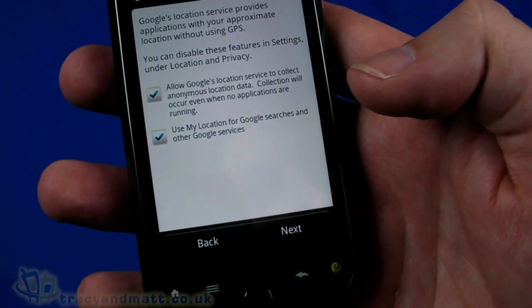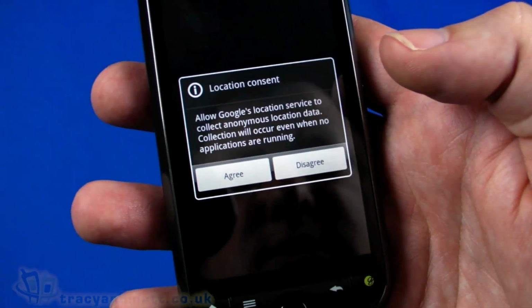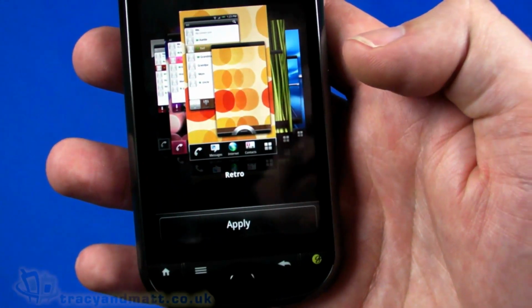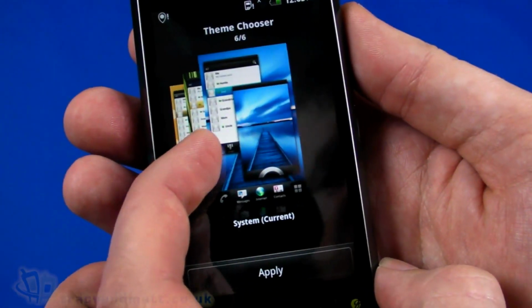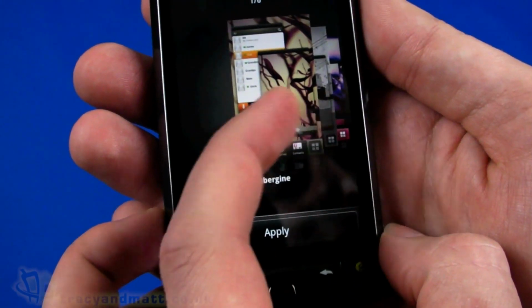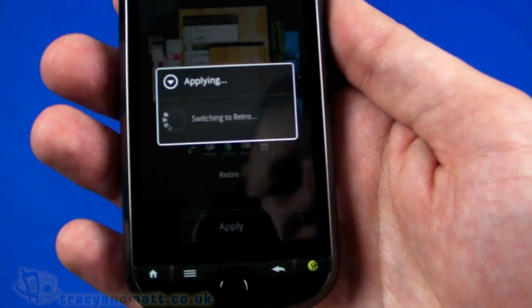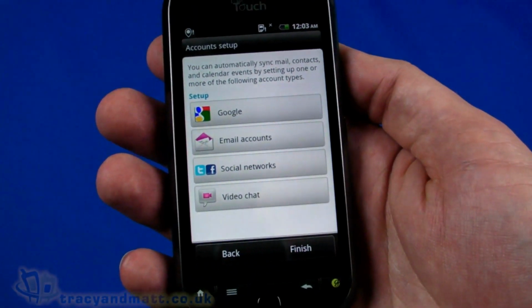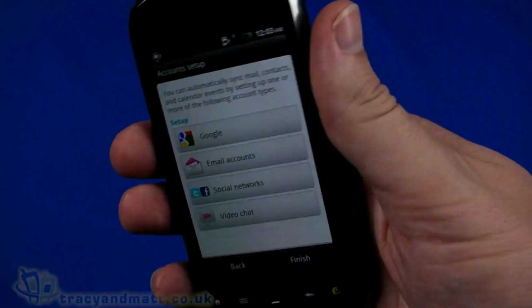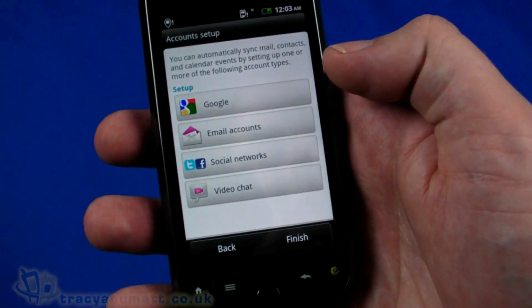So we'll skip through here. We'll allow all of the things for location. We'll agree to using my location. There we go, and we're going to come up initially with a theme chooser. That's pretty cool. So we have a series of themes that we can select, and we'll just pick that nice bright yellow one. That looks quite cool. So that's an unusual thing. Haven't seen that before with an HTC handset. Branded obviously as T-Mobile MyTouch 4G Slide, but it is made by HTC.